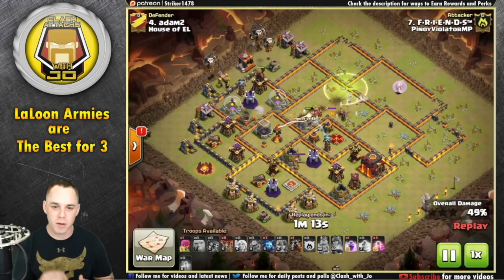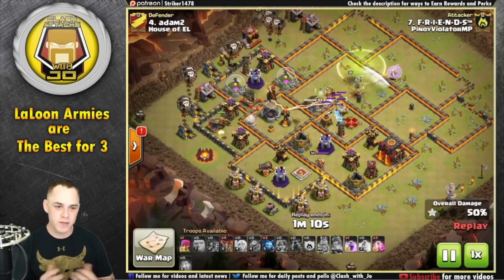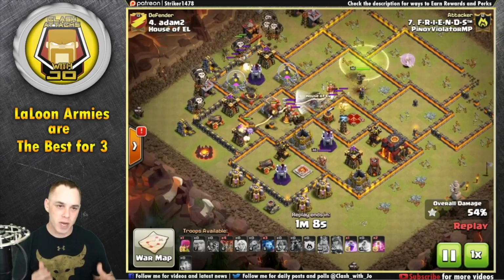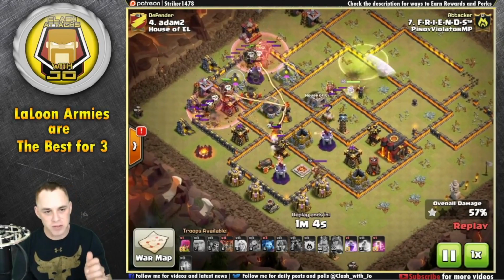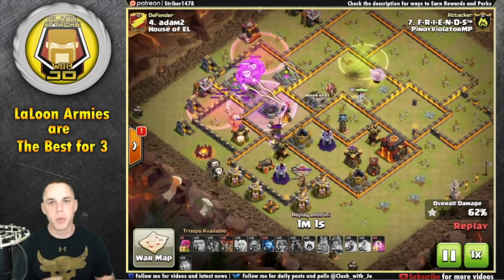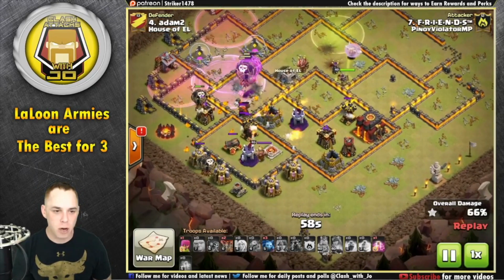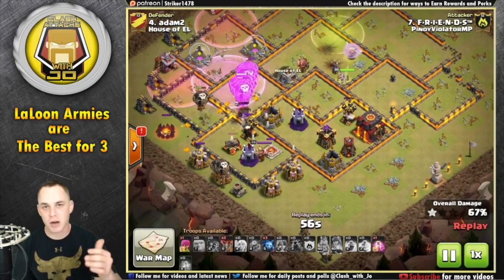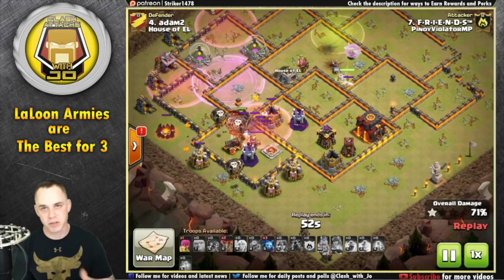You got rid of inferno tower and multiple air defenses. So at this point, it's all air. We have 4 different groups of balloons going in, and you watch the pathing of these balloons, and they'll work their way down into each other. Now the best part is a rage boosts both damage and speed, so they get in on the inferno tower relatively quick, and then they rush down into the next air defense while the lava hound ties up the missiles from the air defense.